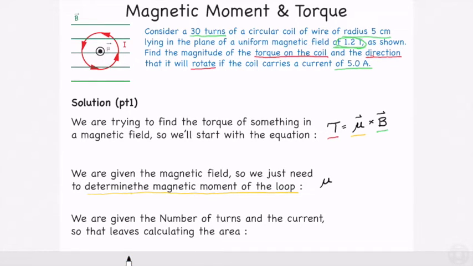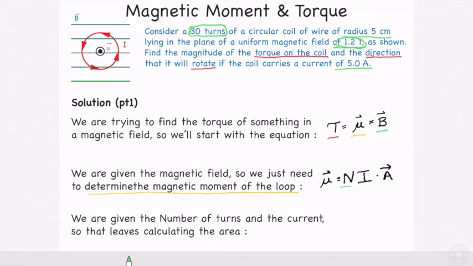Previously, we have defined that the magnetic moment of a loop of current is equal to the amount of current flowing in the wire times the area of the loop. Now, in order to turn this into a vector, we will use the area vector, which, if you recall, is the vector that has a magnitude equal to the cross-sectional area and has a direction that points perpendicular to the actual surface of that area. Finally, because our coil consists of multiple loops of wire, we'll multiply by N, where N is the number of loops. In this case, that would be our 30 turns.